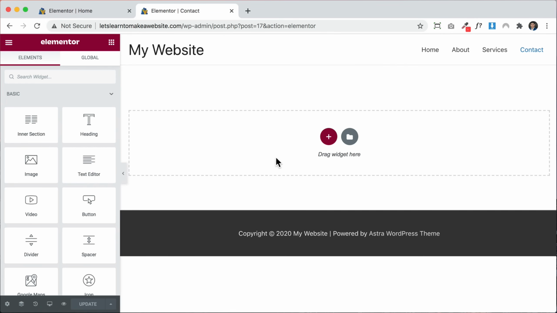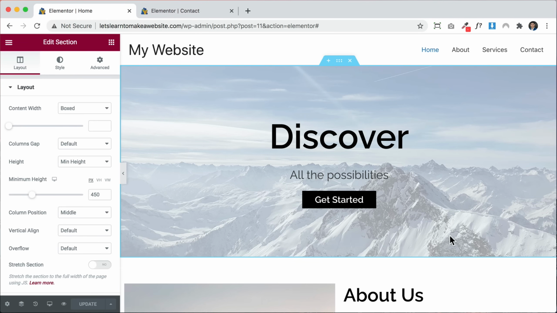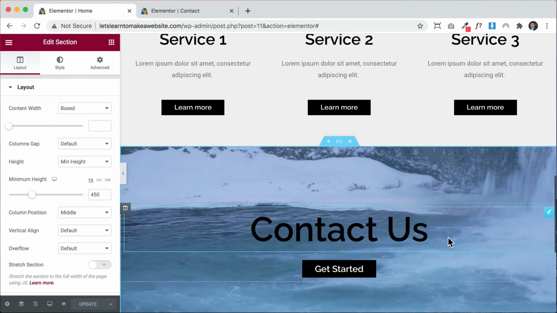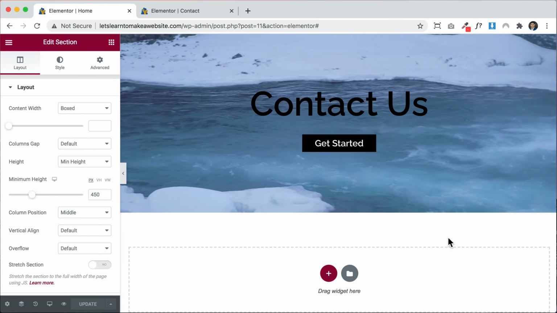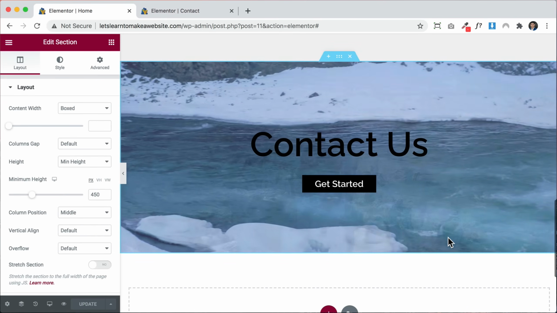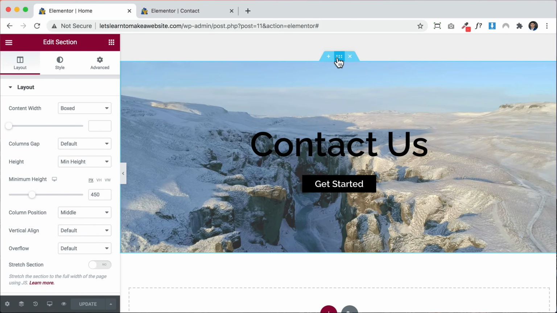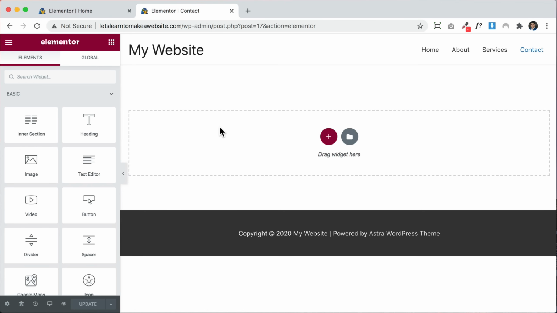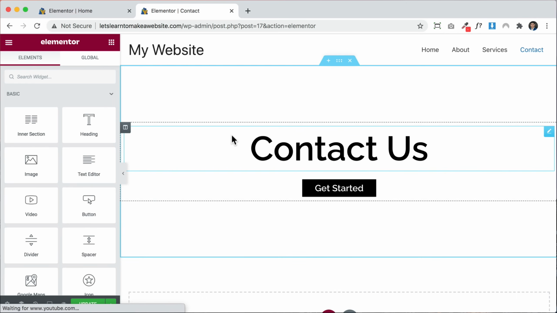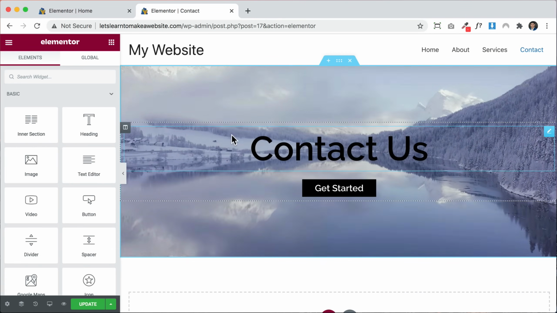Now that it's all loaded up, we can start designing our contact page. But it's a lot easier because we already have some design work that we can use. So how do we do that? Well, we can come back to our home page that we have open, and we can use any of these things that we've already made and already have the right font and the right look, again, in any of our other pages. So for example, I can take this really cool section, right click it, click copy, come here to the contact page and paste it right there. And that will insert that whole section right here.